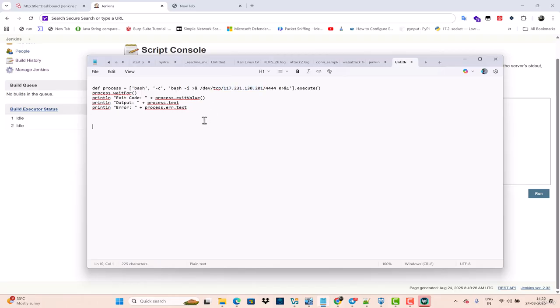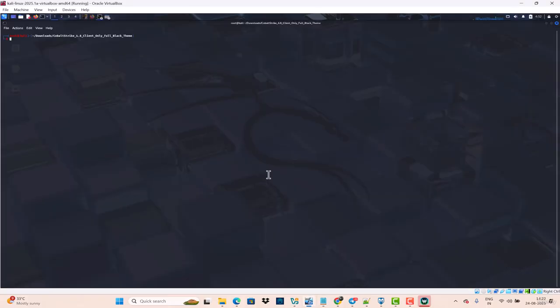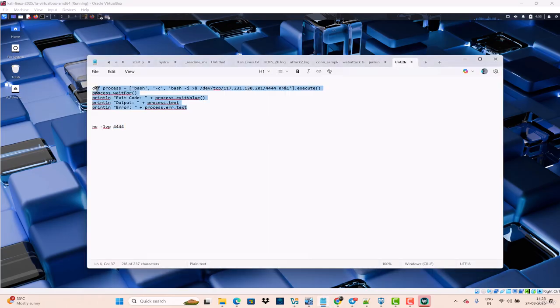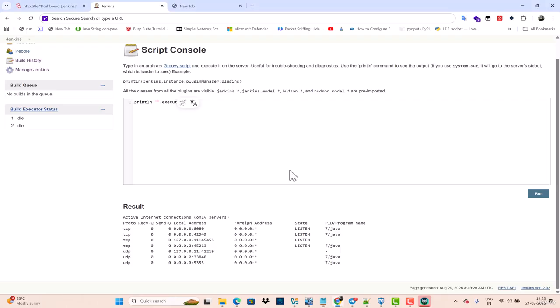Before executing the command, just open Kali Linux or any Linux, and open a listening port, say 444. Once you have an open port listening, you can execute this command and get a reverse connection. I'm not going to do that, because this is really illegal activity. So please don't go for any kind of exploitation.